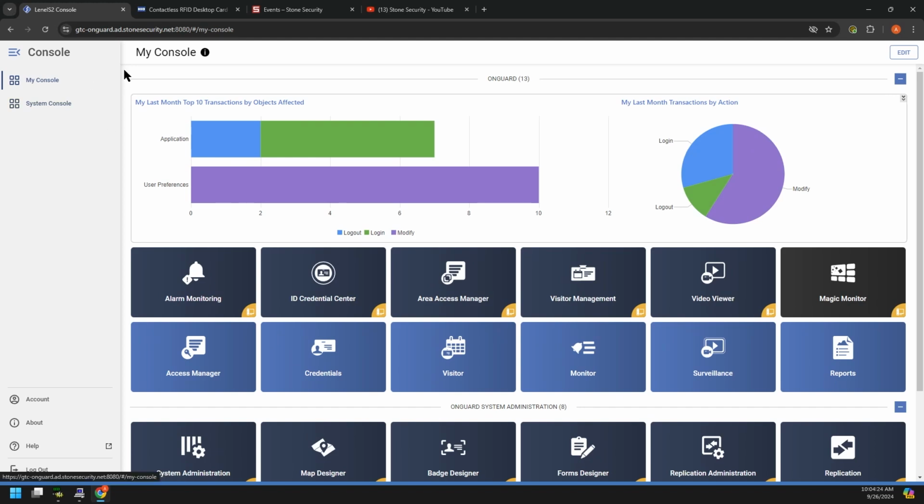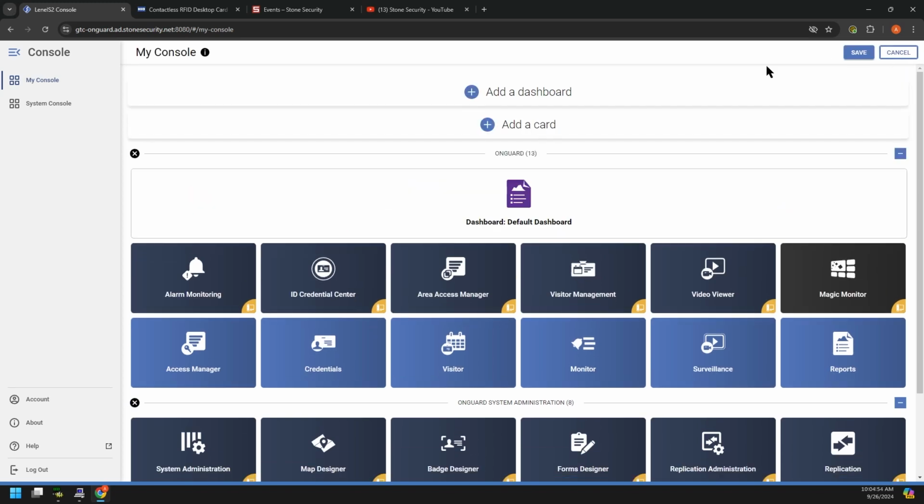When we pull up the web console, we come to this landing page. And this landing page shows us a couple different things. The first, we have a dashboard across the top. And this dashboard is showing us things like system activity, how many logouts did we have, how many logins did we have, what's being modified, what's being changed. And this is just the default dashboard. There are additional dashboards that you can add to this. If you come up to the top right corner and click the edit button, you'll have the ability to add a dashboard. By default, you'll just have this default dashboard.